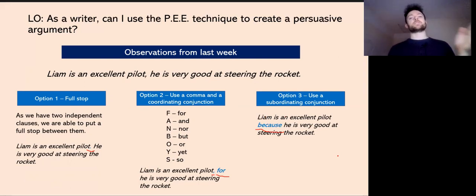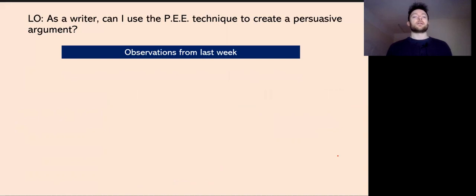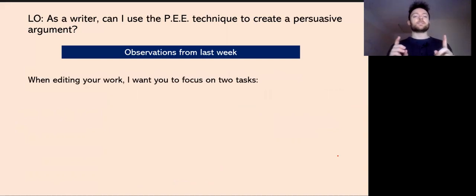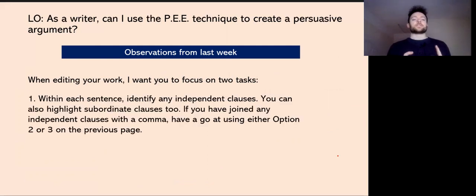Now, don't worry, we're going to be using subordinating conjunctions explicitly later on today as well, so we're going to get loads of practice with that, okay? Now, when editing your work, and you're going to edit your work very shortly, I want you to focus on 2 tasks. Within each sentence, I want you to identify any independent clauses. You can also highlight subordinate clauses too.